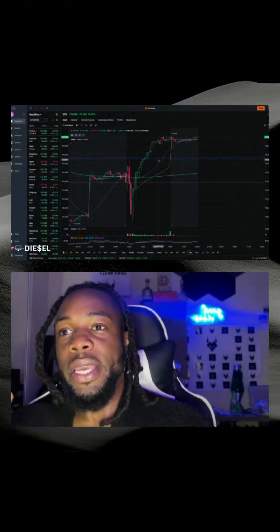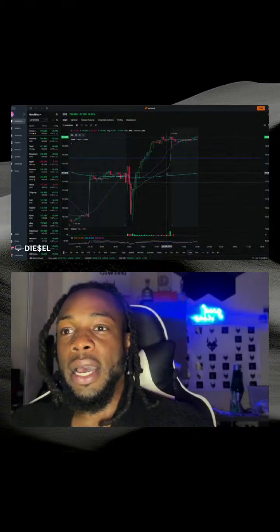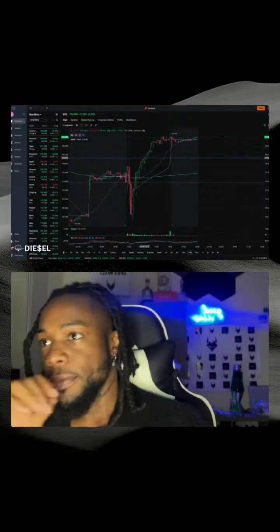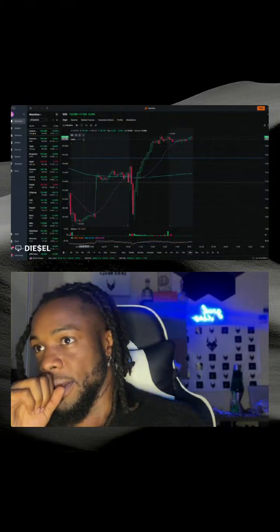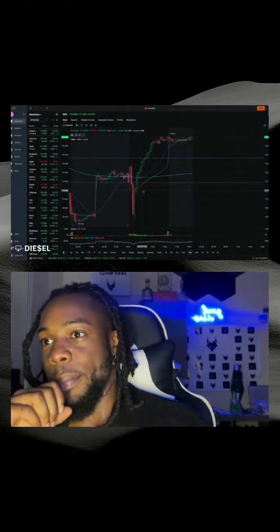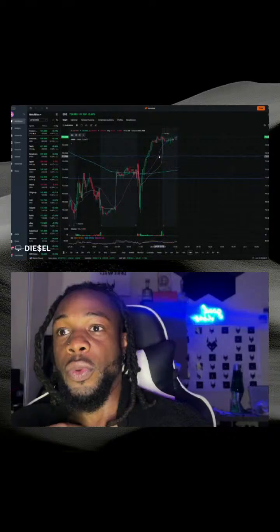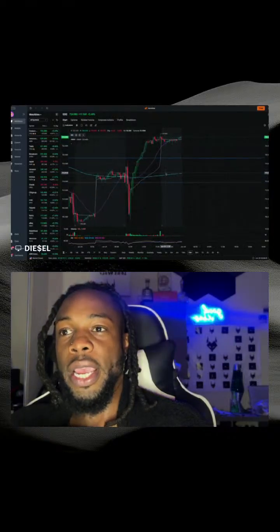The color pink and blue, it's just that color because it helps me see it easily, but it doesn't matter what color it is, it denotes the same thing. We could choose any of these colors. And so right now I have the moving average for the day, I have the moving average for 250 days, and I have the moving average for 20 days. And I have VWAP.